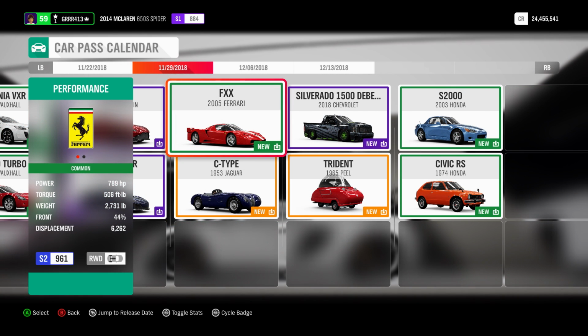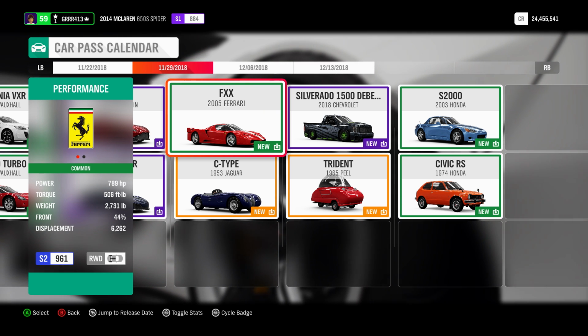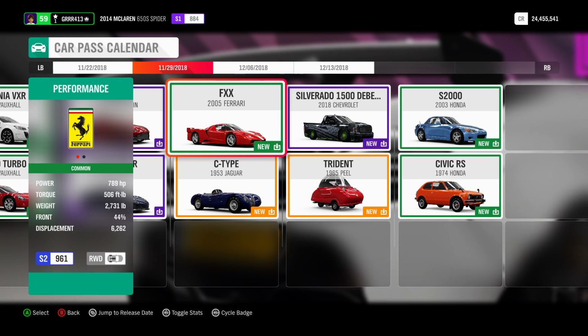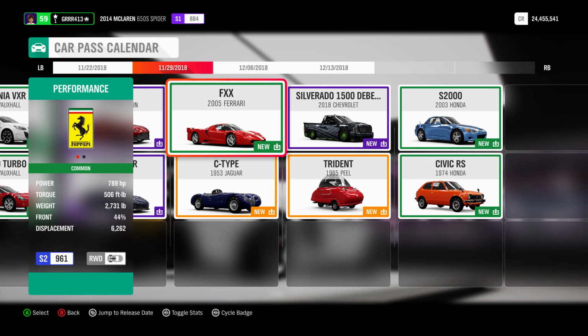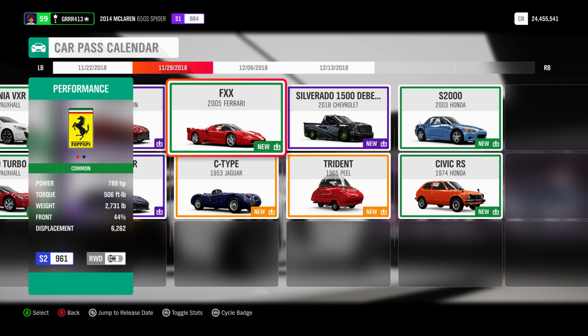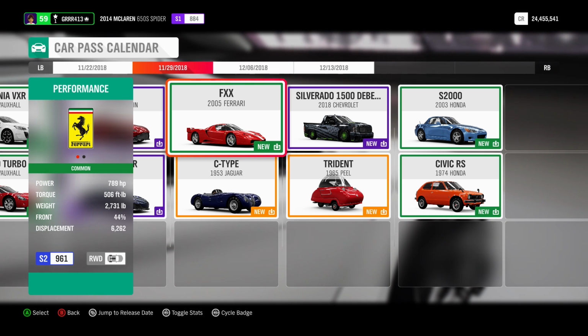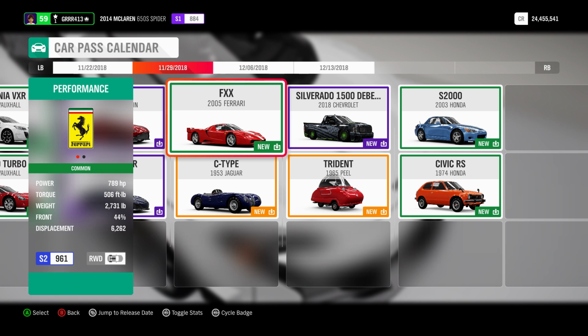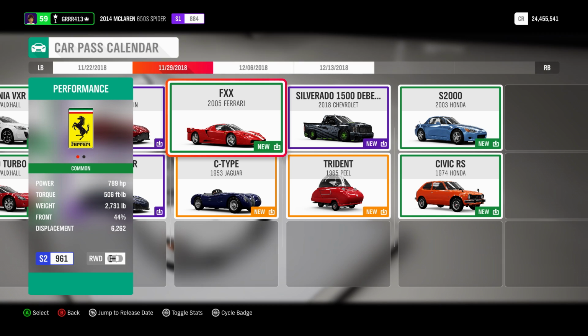So starting things off next Thursday, November the 29th, we are going to be receiving the 2005 Ferrari FXX, which is a car that wasn't really missing in this game, but it is a fantastic addition to any Forza game. It has been in previous Forza games. I do remember driving this car and it being freaking amazing. But essentially, this is a Ferrari Enzo. It's just a track-only version of the Enzo. So I'm really excited to see this car in the game.